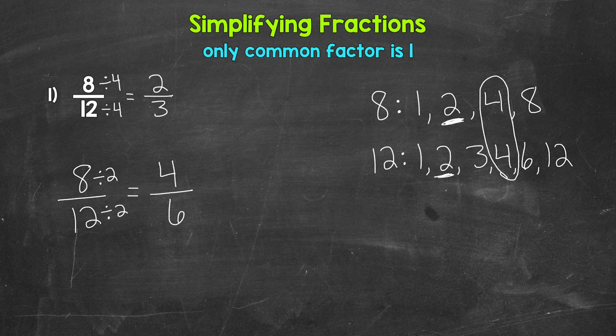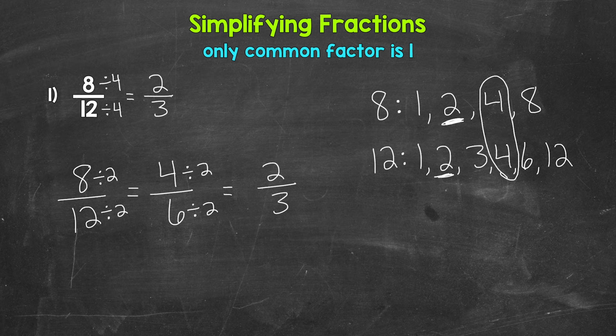So we end up with 4/6, which is different than our simplified fraction of 2/3. Well, we're actually not done simplifying here. 4 and 6 have a common factor of 2 that we can divide by in order to continue simplifying here. So we need to divide 4 by 2 and 6 by 2. 4 divided by 2 gives us 2, and 6 divided by 2 gives us 3. So we do end up with 2/3 that way as well. Either path works and got us to that simplified fraction of 2/3.